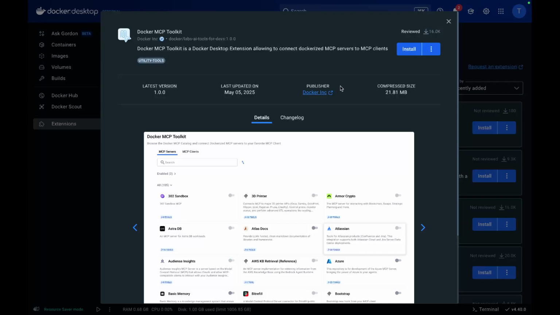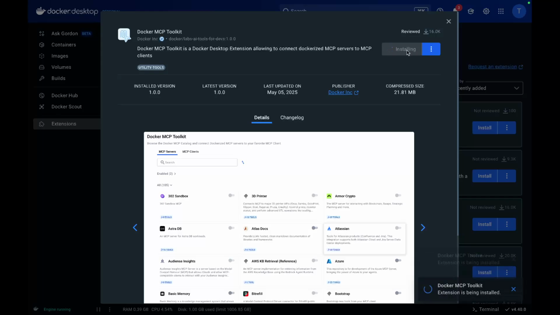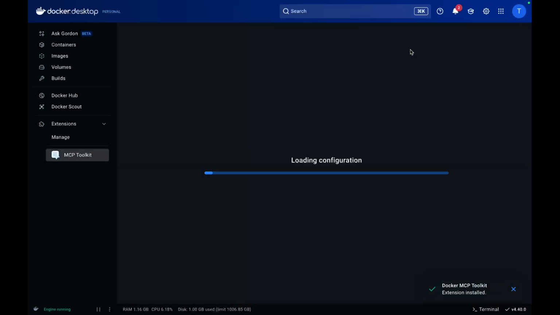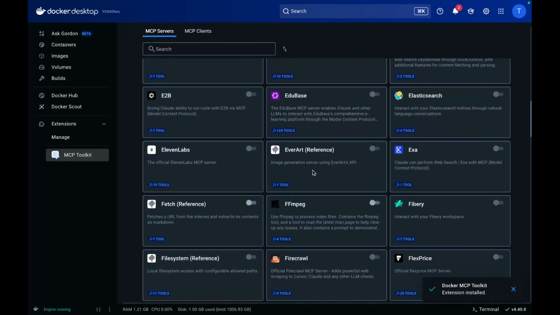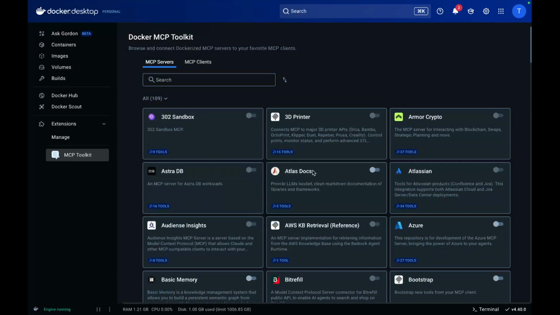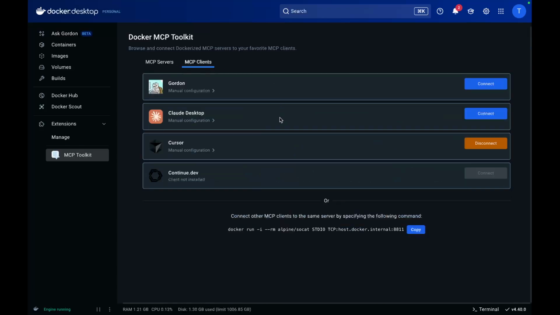It'll prompt you for that on a Mac. And we click install. I mean, this is just like any other app store where we're going to install an app into, in this case, our Docker desktop. You see a few things are happening at the bottom where the toolkit itself is being installed, and now it's done. We're going to open that up, and you'll see all of these MCP servers. These are the same ones that we saw in the web store or the web registry, just showing up on our local machine. So we can pick and choose which ones we want to allow our tools to use. In my case, we're going to actually configure Cursor.